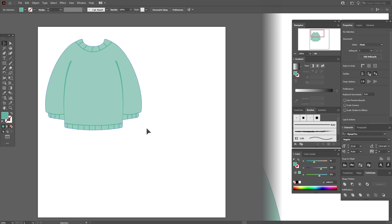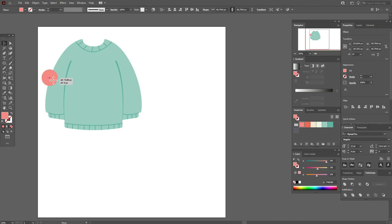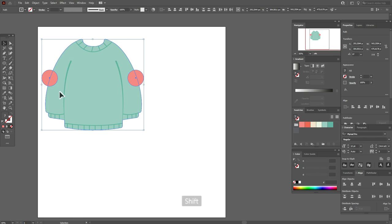Now let's take pink color and ellipse tool. Draw the first ellipse. Put here, copy and paste and put here. Now select both ellipses and align them. Now select the sweater and ellipses and shape builder tool and delete unwanted parts.